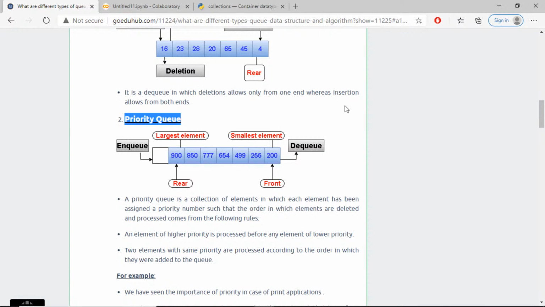What happens here is that elements have some associated priority with them. Each element, like here we have certain elements 900, 850, 77, 764, something like these values. And we have one more extra thing, that is priority. So the element with the highest priority would come first in the priority queue.